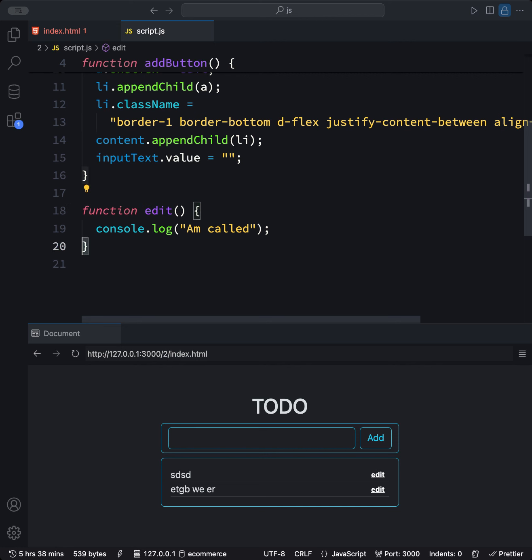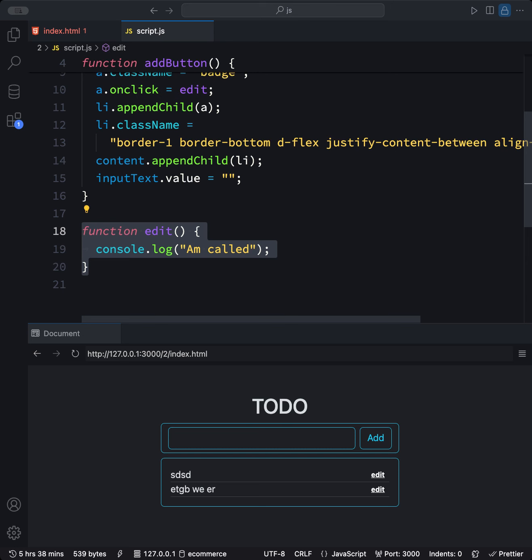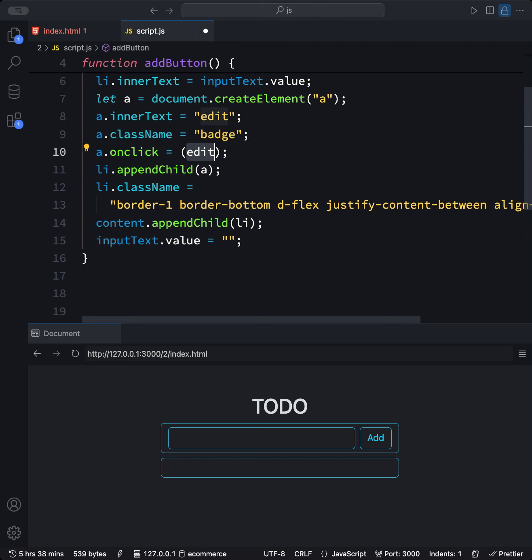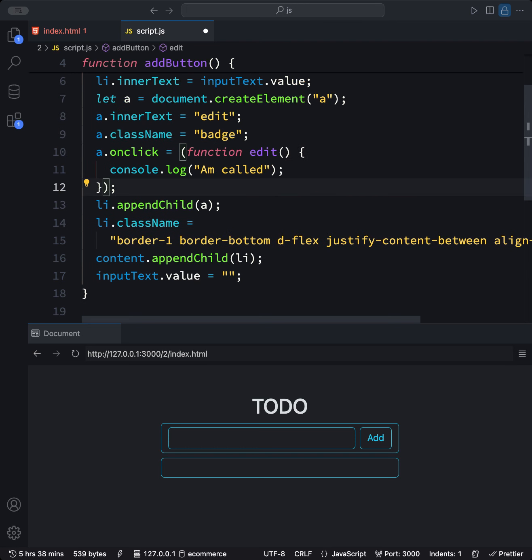So I'm going to copy the entire thing, just see the way you normally write function. So don't get confused, guys. I'm going to write almost virtually the same thing inside here, and this one is going to be inside bracket. What I just copied now, I'm going to paste it inside here. Do you see what I just did? But I'm not going to give it a name.